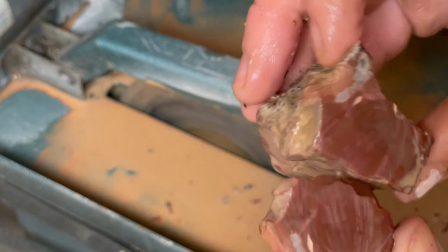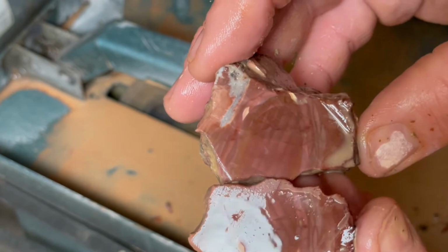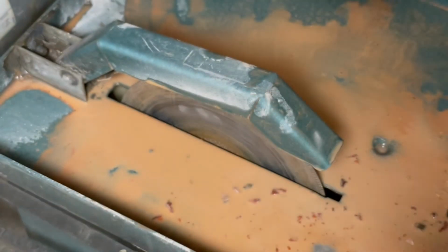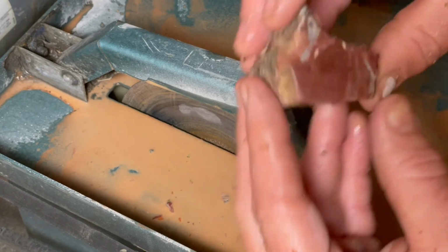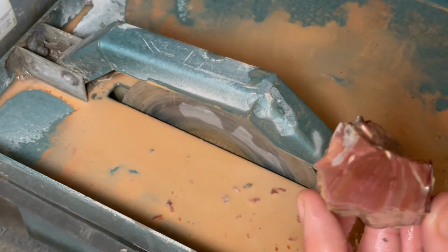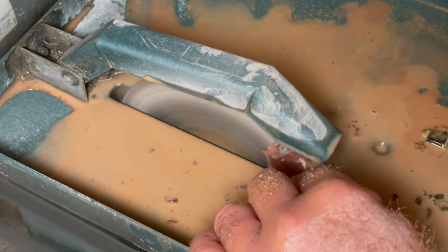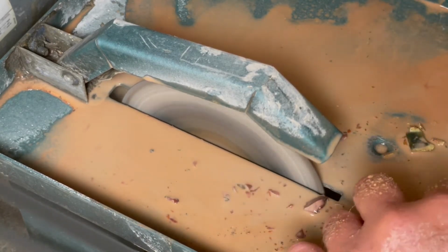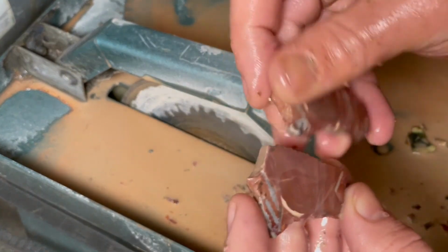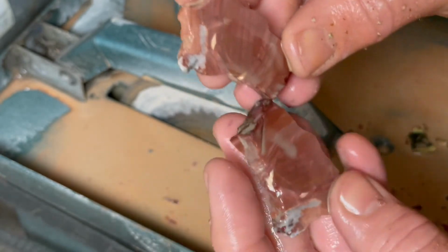Nice, almost appreciated pattern. And the orbs are there, but they're very tight. You can see some good patterns up there. Sorry for not the best lighting. Still very nice stuff. And again, you can hear the tone change when you're cutting hard rock like this. So we'll go for one more little slab and see what happens. And yeah, that jasper will eat through your water, so make sure you keep giving it lots of water. They're still nice. Get a nice little matching set from that.